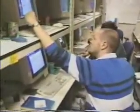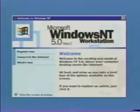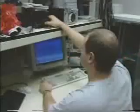In the meantime, our hardware labs are busy round the clock sorting out compatibility issues for some 580 OEM systems and more than 3,000 devices. For Windows NT 5, our labs are testing 500 LAN adapters, 1,400 printers, 370 display adapters, and more than 2,600 modems. Every day we add more devices to the test matrix, so that by the time we ship Windows NT 5, we'll have maximum compatibility coverage.